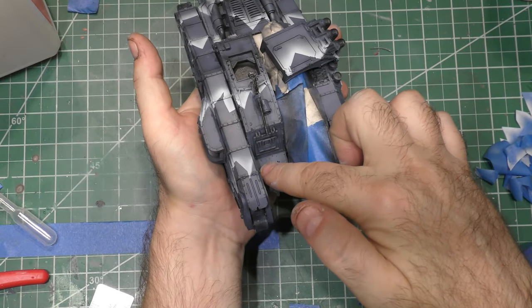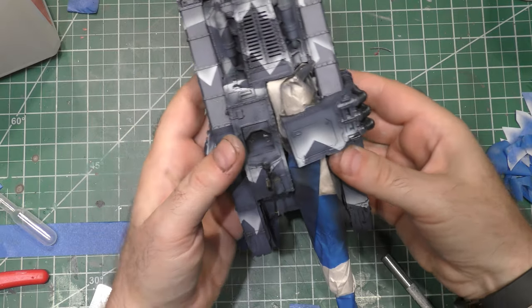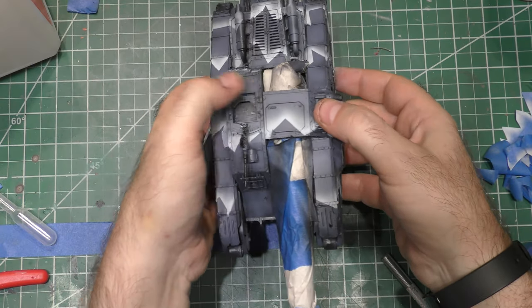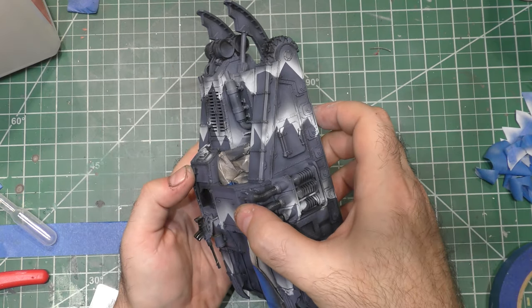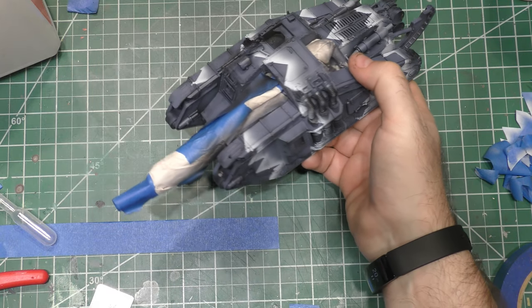I didn't do anything here on purpose because I might put some design there, some decal work. I wanted this to look like it's a camouflage pattern that they applied in the field, so it's supposed to look imperfect. It just breaks up the lines of the vehicle, but it works.